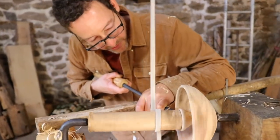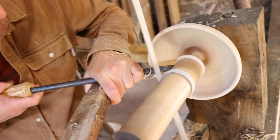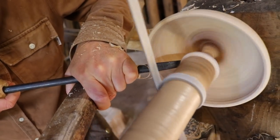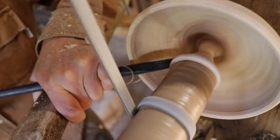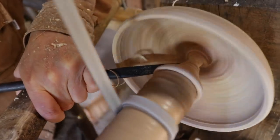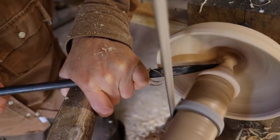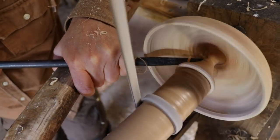And I usually try to make the thinnest part of the core slightly higher than the base of the bowl. Just so that, if the base of the bowl is a little bit on the thin side, for example, if you go too close to the base of the bowl where it's going to snap, it can pull out some of the fibres.